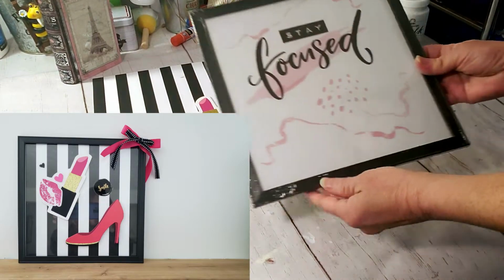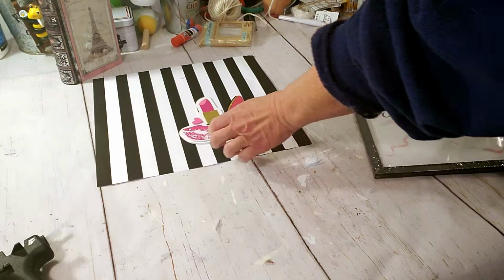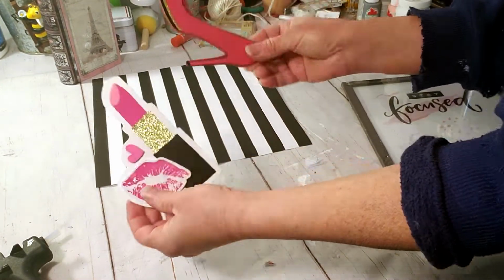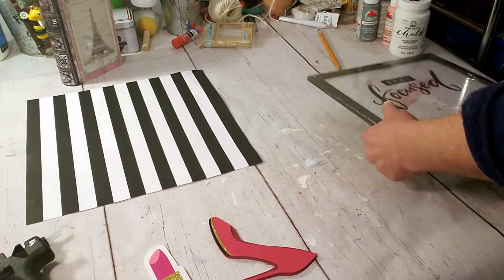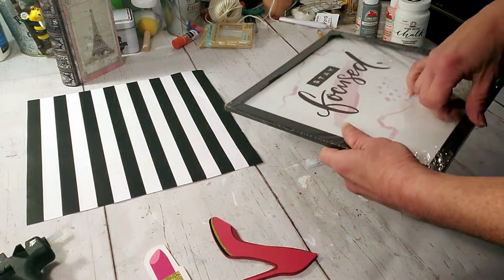Bonjour, everyone. I don't speak French, but I tried. Anyways, the first DIY is cute. Took this Hobby Lobby paper and these cute little heel and lipstick from Hobby Lobby. They're like a dollar, and I'm going to be using the Dollar Tree frame.